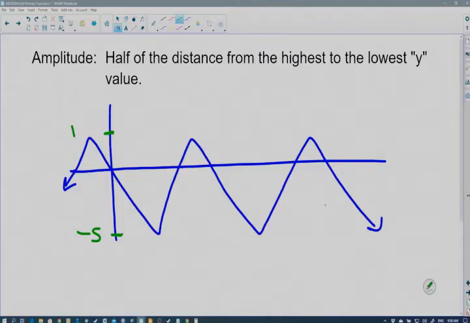For the amplitude, it is half the distance from the highest y value to the lowest y value on the graph. So now we're going to be talking about the distance vertically of this graph. All right. So I'm just going to adjust one little thing here because it isn't quite to scale. If this is 1, let's change this value here. It would be more likely to be, let's say, -2. Okay. So just to have it a little bit more to scale.